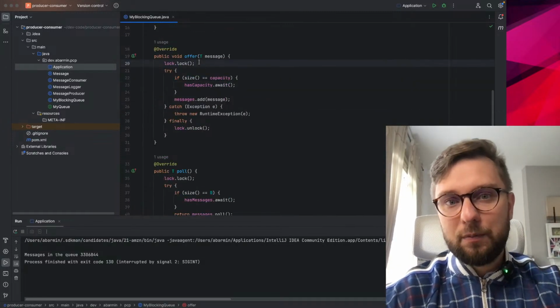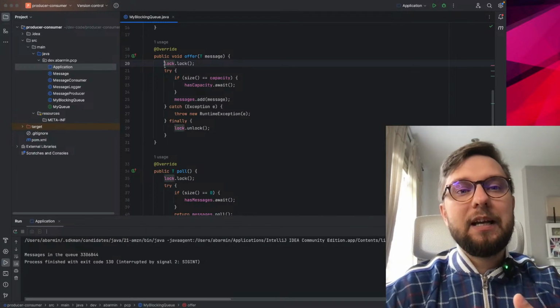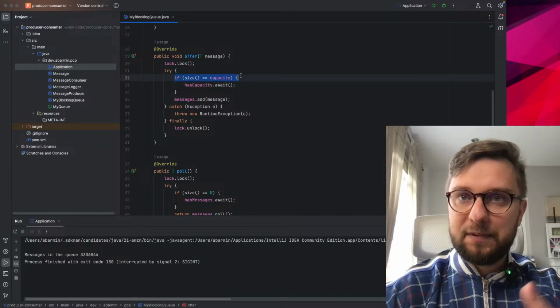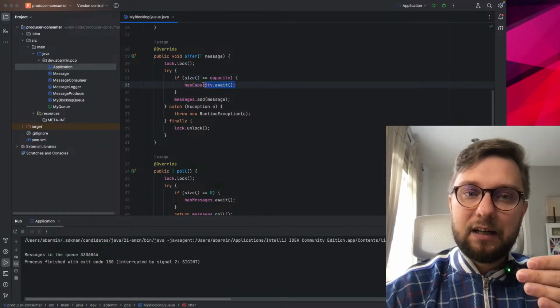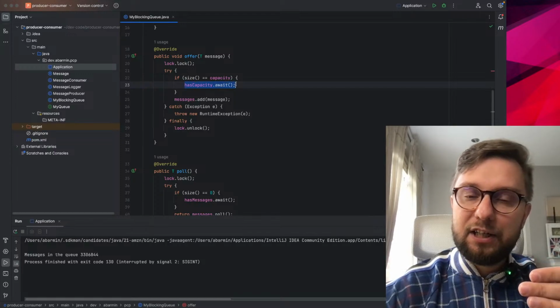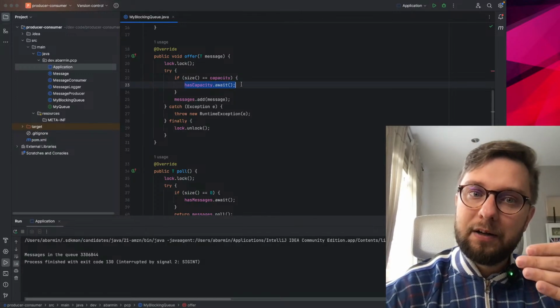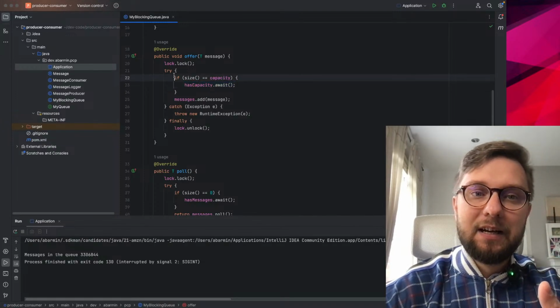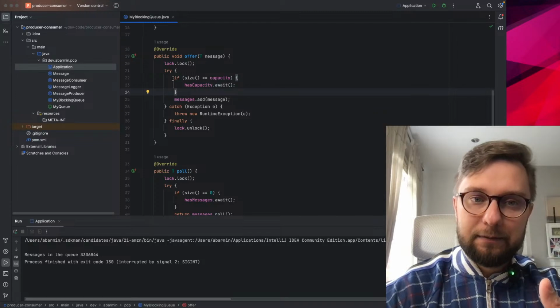We locked both of our conditions. And next, inside the lock, we need to check if we have capacity to accept the message. In case we have no capacity, we say this condition should stop new messages from coming, we say capacity await, and our thread will wait here.